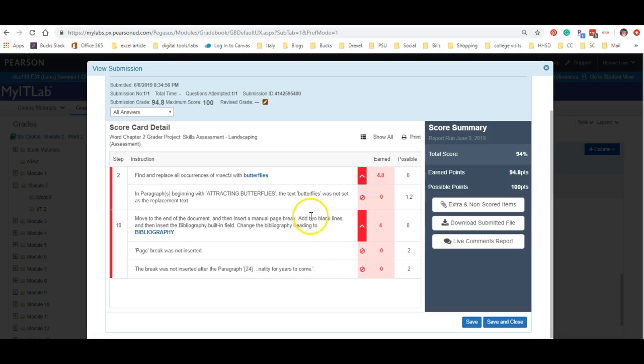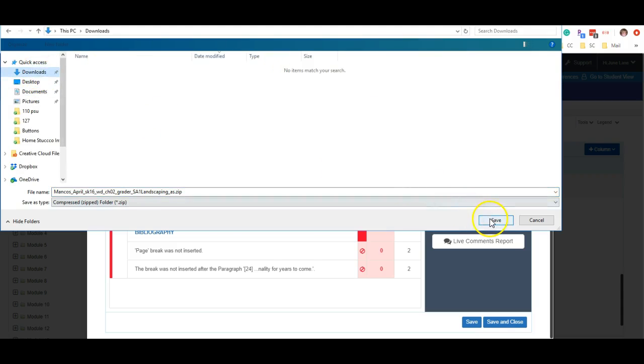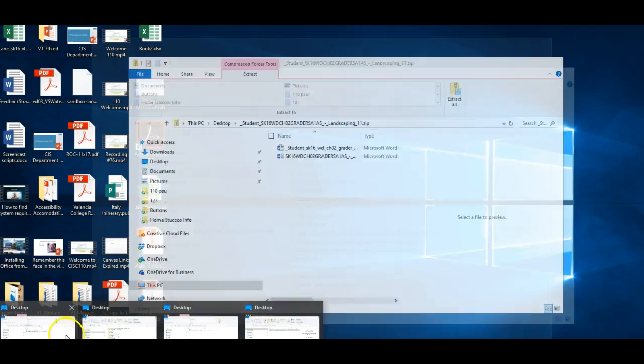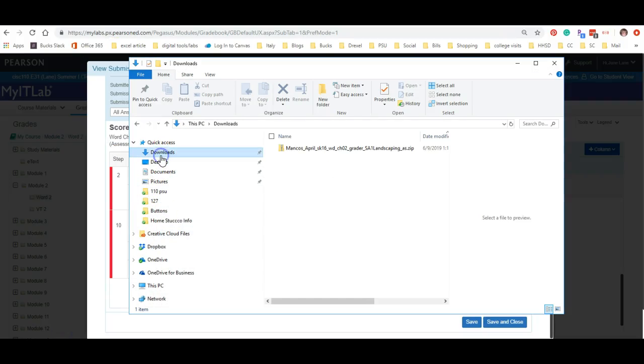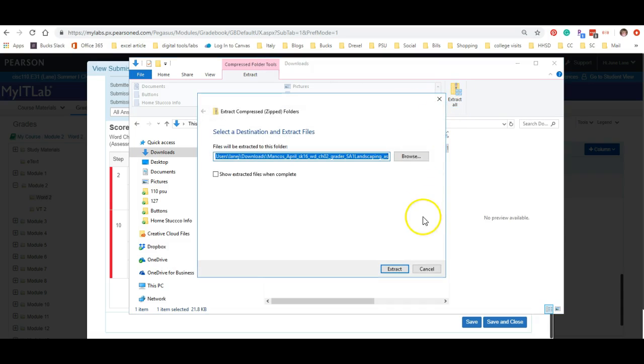Okay, so what I'm going to do is we're going to go ahead and download your file, and you can do the same as well. And so I'm going to download this. I'm going to put this in my downloads folder, and I'm going to go in there and open that up. Let's go in my downloads folder so I can find it. I have to make sure I extract it. All right, so it's compressed. So let's make sure we extract it. And I'm going to keep it right in here.